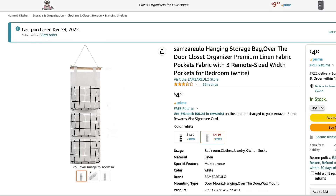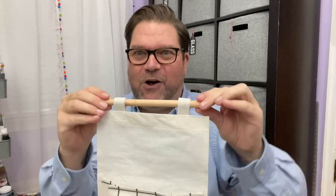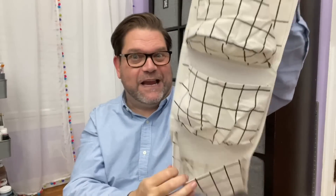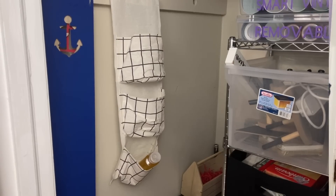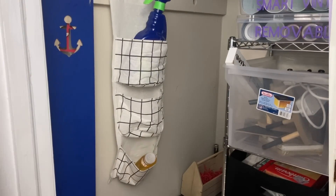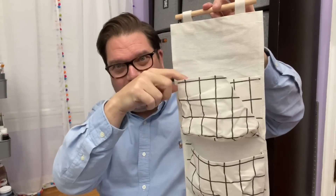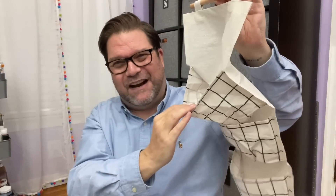We've been going really well up until now, but this unfortunately is going to be our first zero. This is a linen hanging bag — in concept it is super cute. It comes with a little wooden dowel and a piece of twine to hang it up, and it has large pockets. But for my needs it just was not great. The price point was perfect at $4.99, and maybe it would work for smaller items, but there's too much space at the top, making it top heavy. There's not a lot of structure in this bag, so it doesn't hold the weight of anything substantial, and everything leans forward. For me, this is a zero.